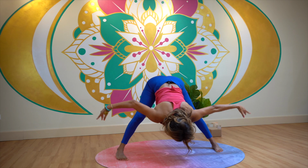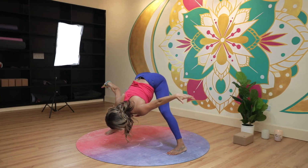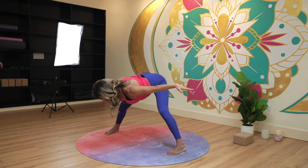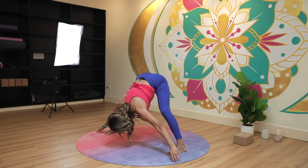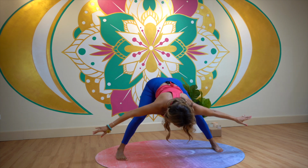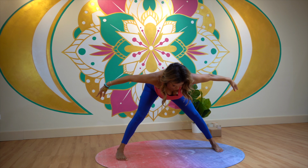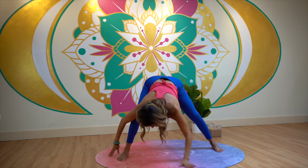Take your arms out to the sides. Now I'd like for you to come up halfway here. If you need to bend your knees to take pressure off the low back, please do. So you come up halfway and down. 2 more. Breathing with every movement, getting stronger from the inside out. Spread your wings, hands to the floor. So good. Let's turn to the other side.